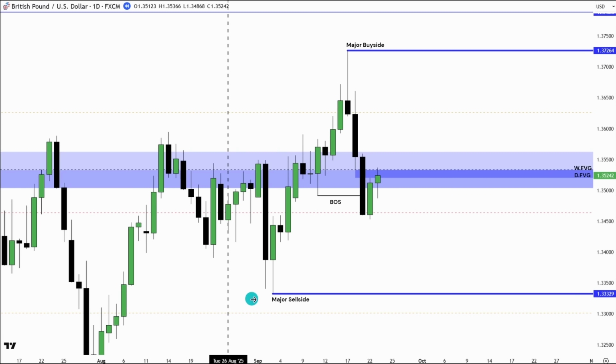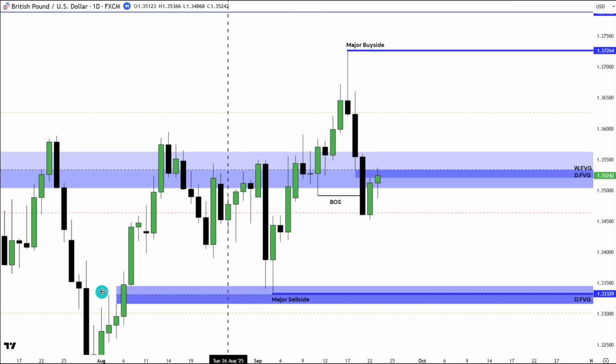And if we look below this major sell side low, we can see the remainder of this buy side imbalance, sell side inefficiency still open, right? So from this candle's low to this candle's high, the bottom half of it sits below that major sell side liquidity pool. So this is going to act like a magnet for price to draw down into. This is what we refer to as a draw on liquidity.